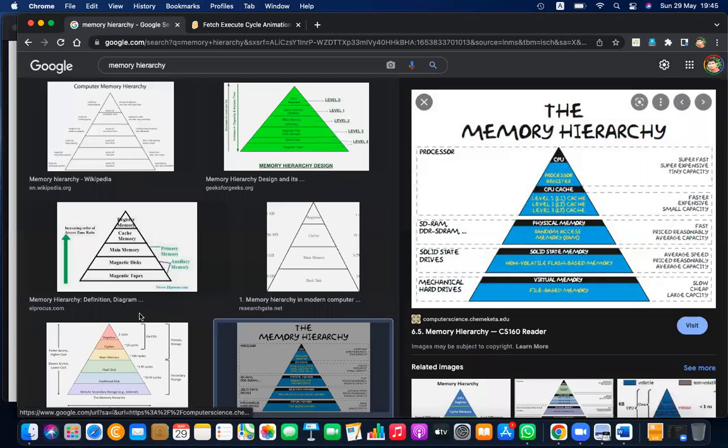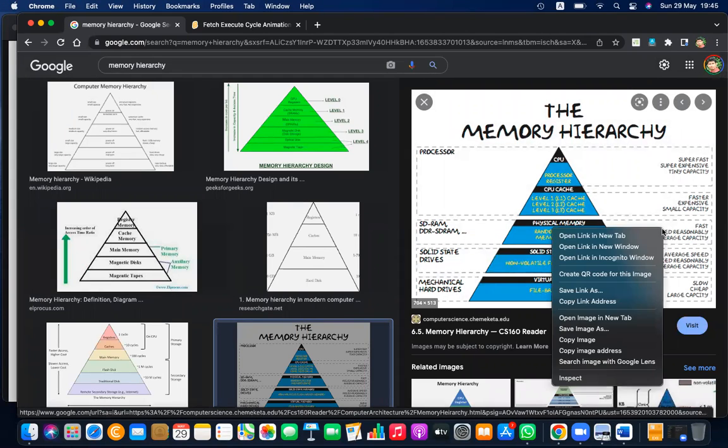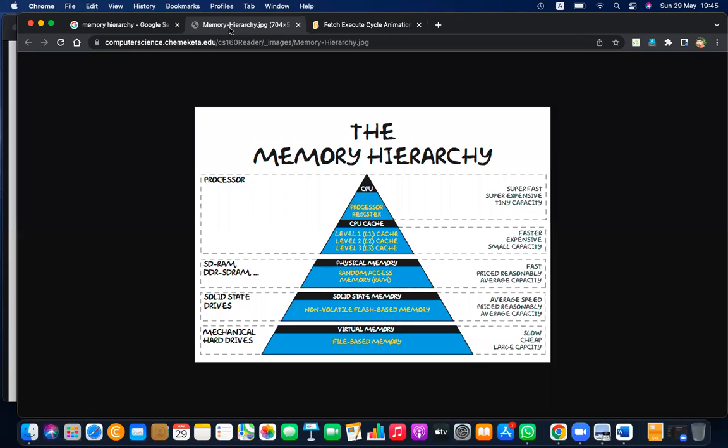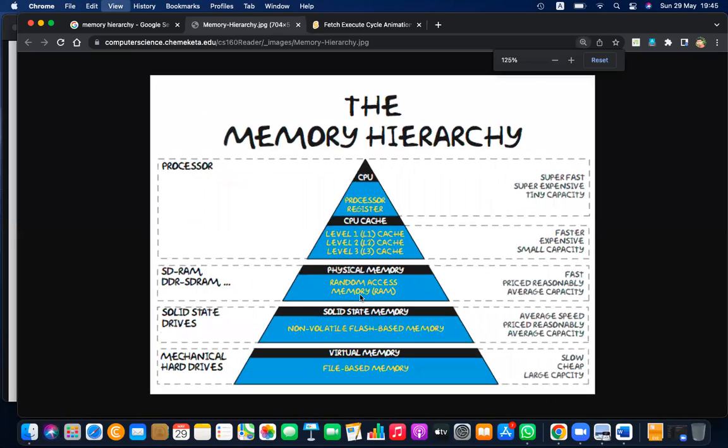So let's see this. This is a clear diagram of the memory hierarchy. I would like you to draw this, since sometimes you will not be able to find it when you are searching. That's why I ask you to draw it, and I'll explain. This is just the summary. I'll explain the summary first, and after that I'll give you time to draw. Okay, so what is it?